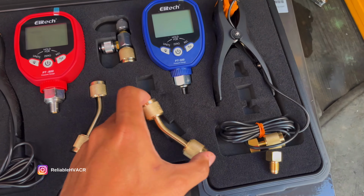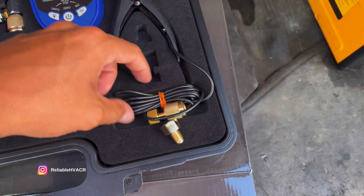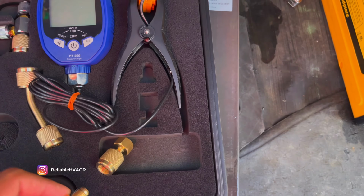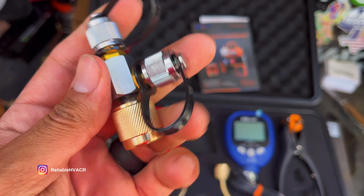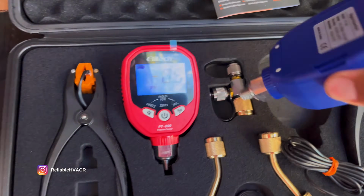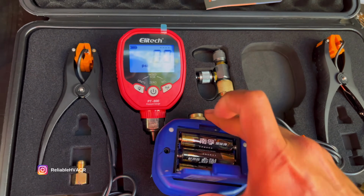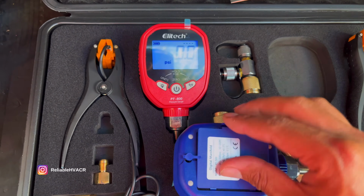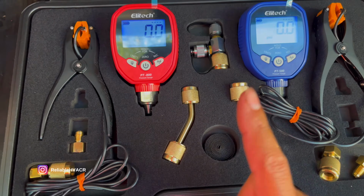Comes with everything you need. The little coupler. And you can hook up some temperature clamps. And they give you a charging tee, it looks like. We got power. Right, so these are battery powered. You're gonna have 3 AA batteries, and you get a nice indicator for that.